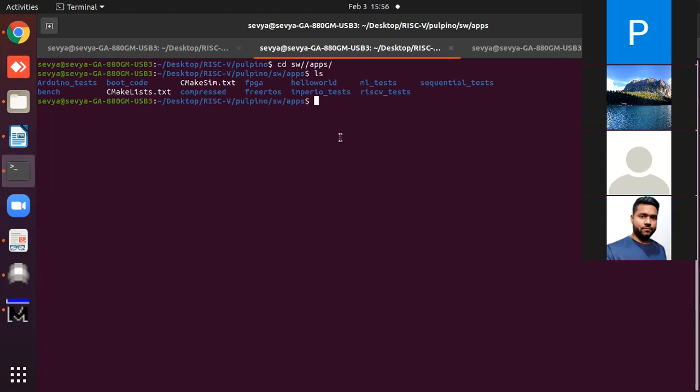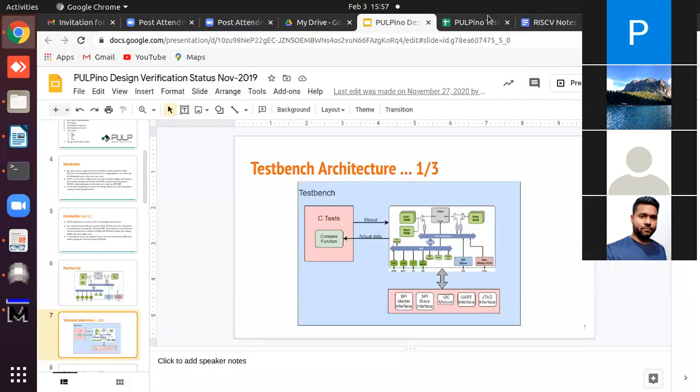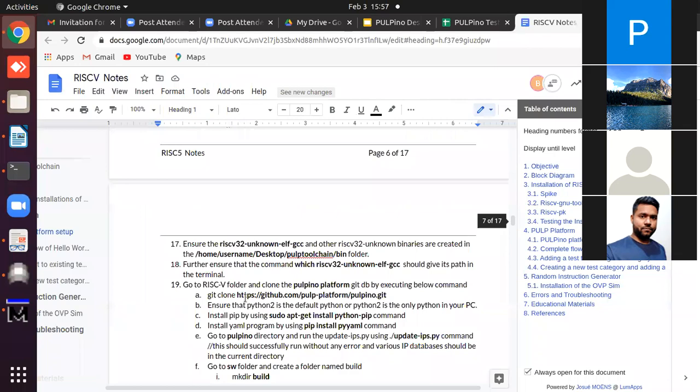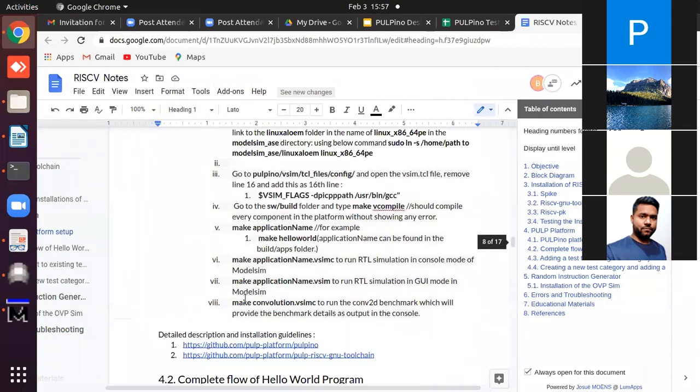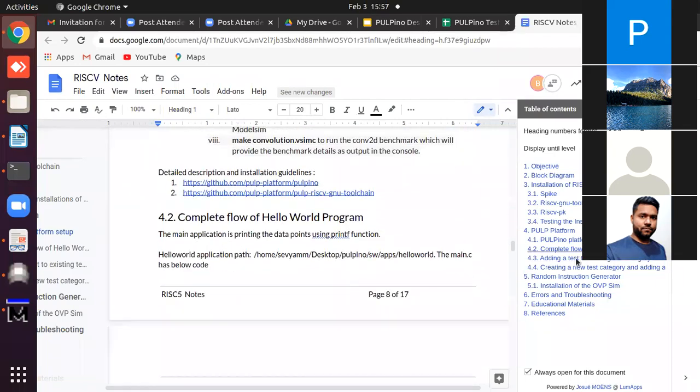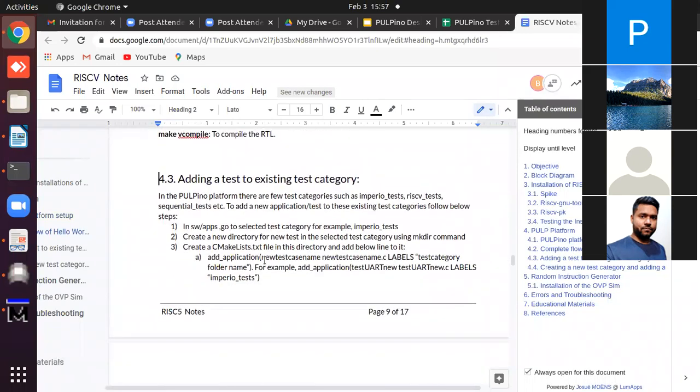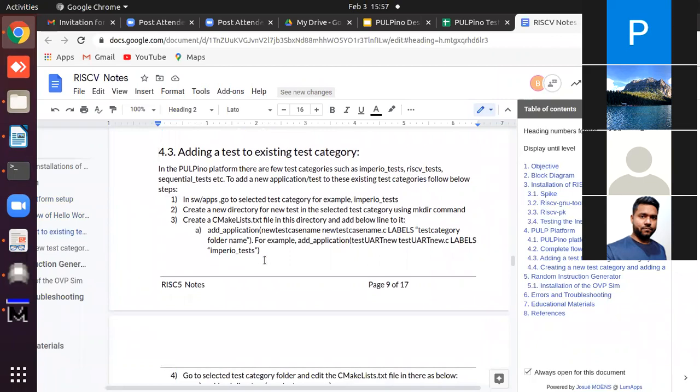If we want to add some additional test, it is there in the notes, like how to add a new test. The steps are mentioned there. I mean, that is one thing, but I also want to know how I write tests to debug something. For example, as I said, I'm writing a SPI test where I load some data from a sensor, and I have a sensor model in the Verilog.